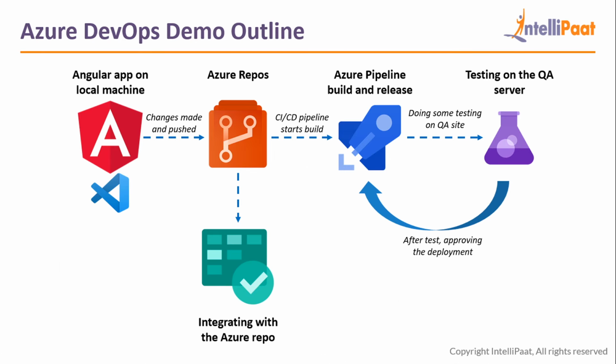Okay, so this is what you can do in your own demo. You can fork the Angular application, and then from your local application you can push it to an Azure repo. From an Azure repo you can build using Azure pipeline and release it. You can use the test plans, and you can basically push it back to Azure pipeline. Once it is done, it will deploy the application. And also you can integrate Azure repos with Azure boards.